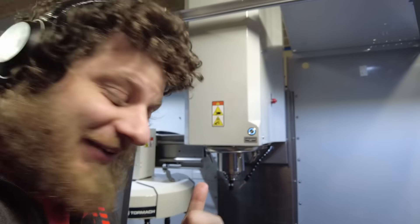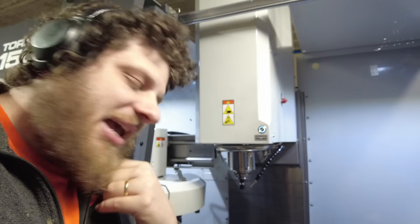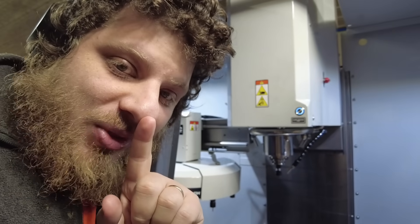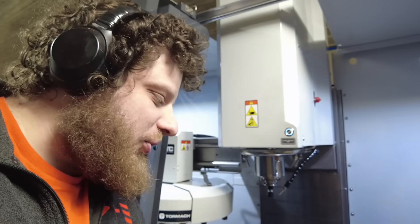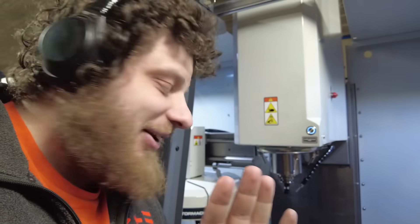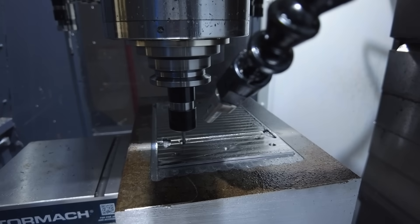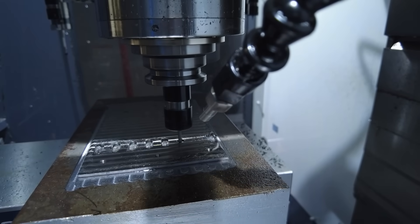I've not yet managed to get out the door even though I really should, but what I have managed to do is break that same 1/16th inch end mill a couple more times. I've tried playing with speeds and feeds and I still keep breaking it. I think I just need to go even more conservative. But while playing with it I realized I can get a slightly larger tool in there — if I go to the 1/8th inch tool I can do almost all the same material removal, it will be faster, and I probably won't break the tool. So I loaded up the new code and this time I'm actually going to leave — hopefully that does it.